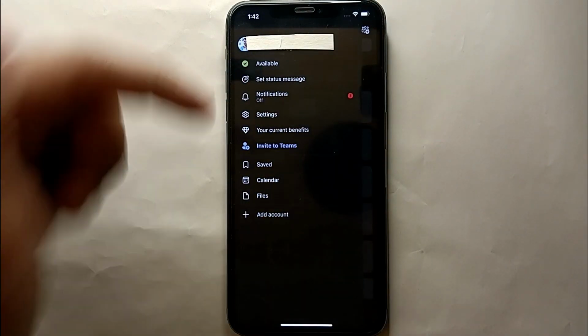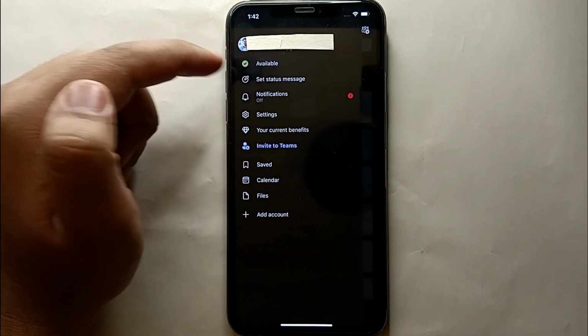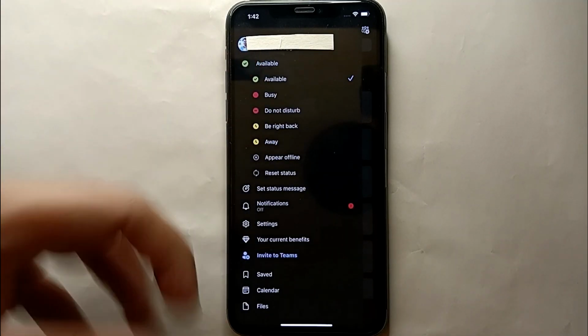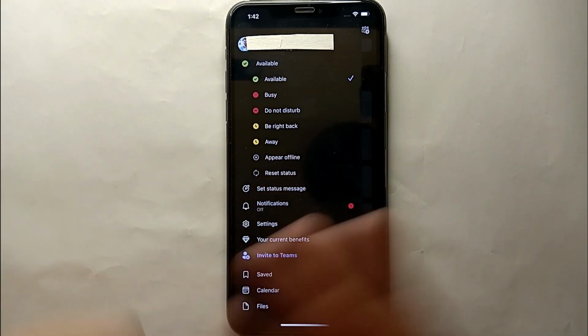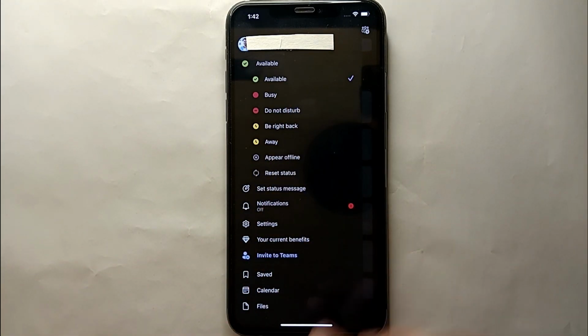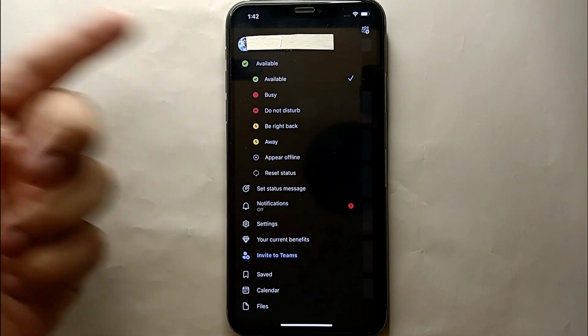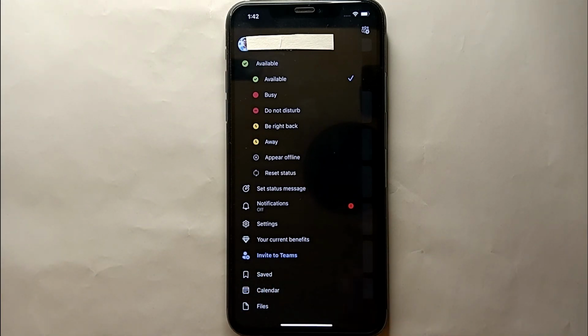From all these options, the first option, as you can see, is available. So this is our availability status. If you click on it, you will see all the availability statuses. These statuses will be visible on your profile when you're using it, when you're available. So you will select available, so the other people will get to know that you're available, so they could communicate with you. But if you're busy, you will set busy, so they will not communicate with you, they will think that you're busy. And if you're away from the app, you can select away, so they will get to know that you're on a break.